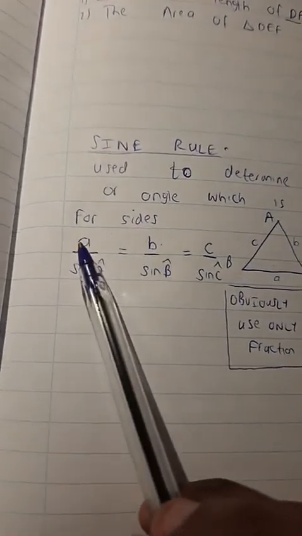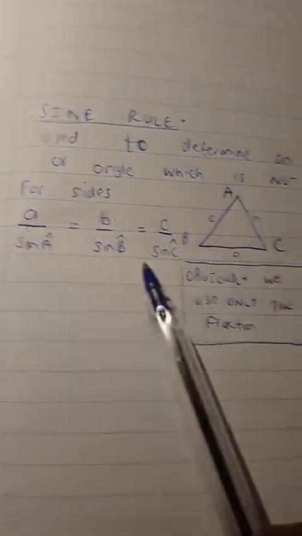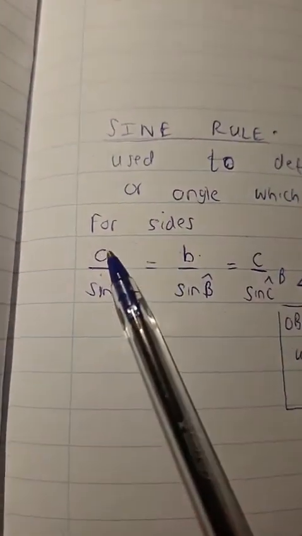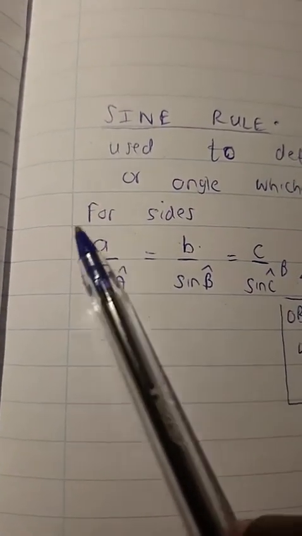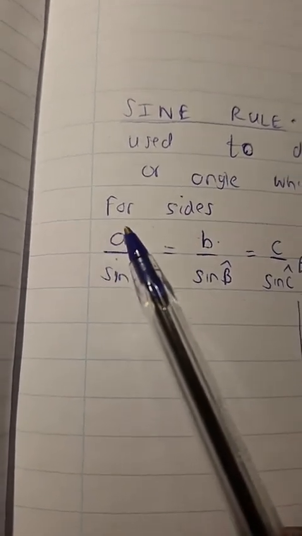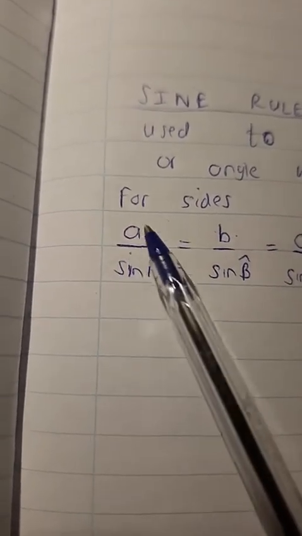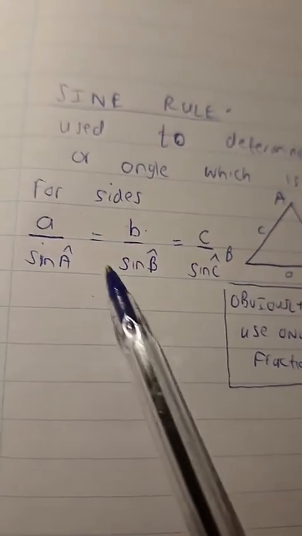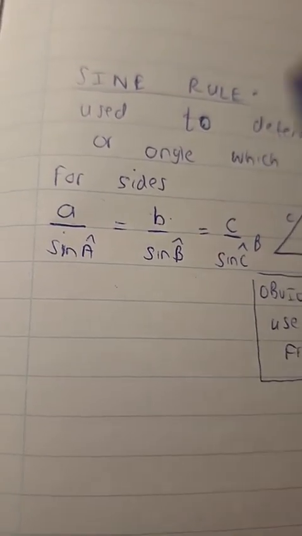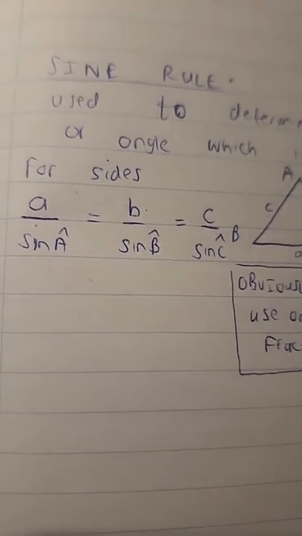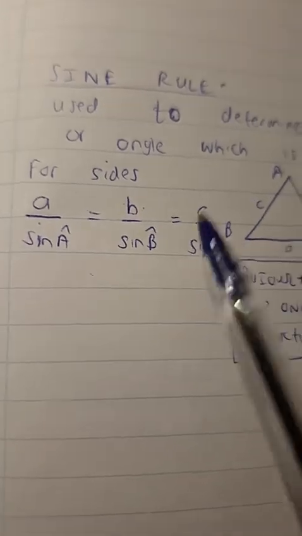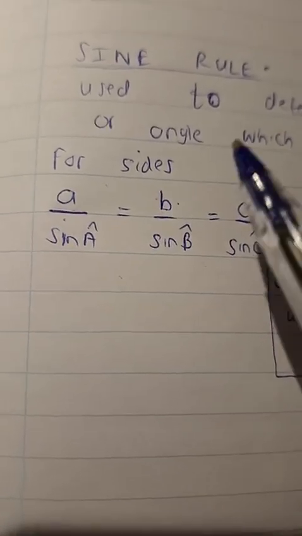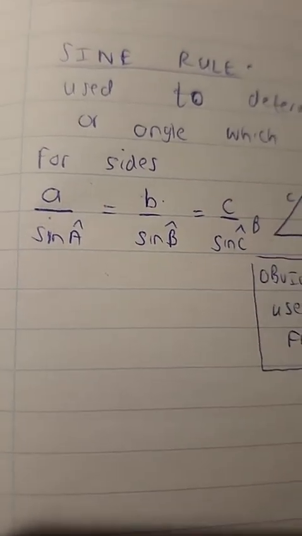The side is on the top, and I always said that we only equate two of the fractions, of course. So this fraction will have one thing missing, and the one thing missing is the one that we are looking for. The fraction that I write next must have a given side opposite a given angle, because the fraction won't be set up unless the side and its given angle are there.